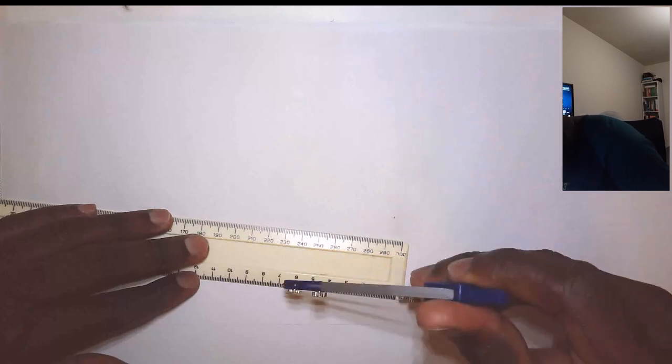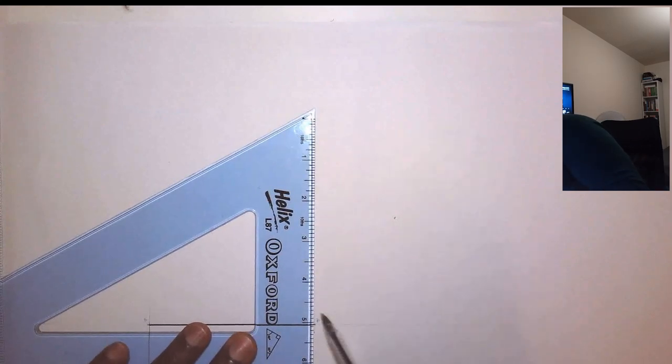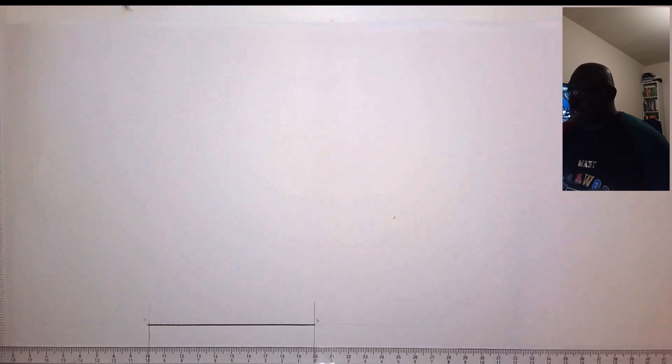That is our length A and B. I'm going to state the dimension for that — dimensioning is something we'll be doing going forward, so keep an eye out. Always allow at least 10 millimeters away from the outline. We're going to add the dimension line and then provide the arrowheads. Ideally we want the arrowheads to be more or less the same distance, and then write the dimension: 100 millimeters.